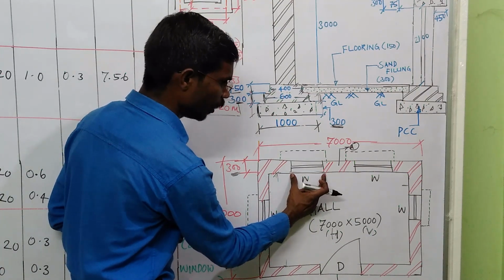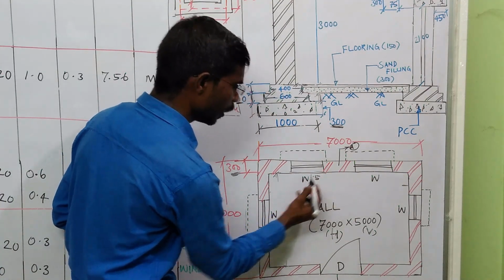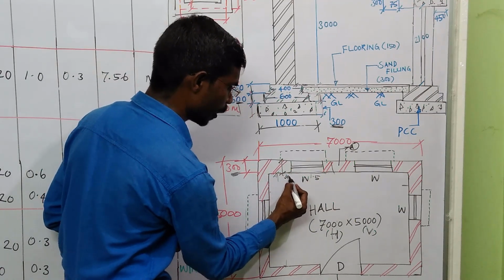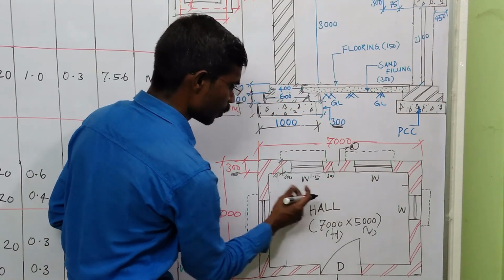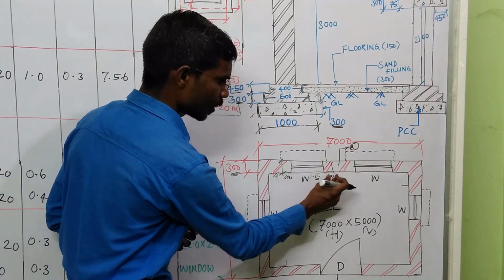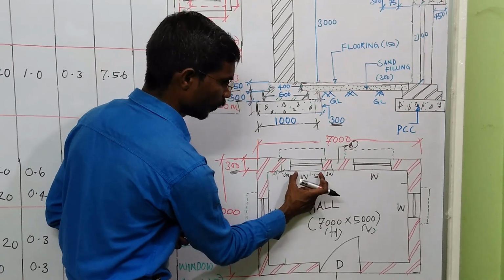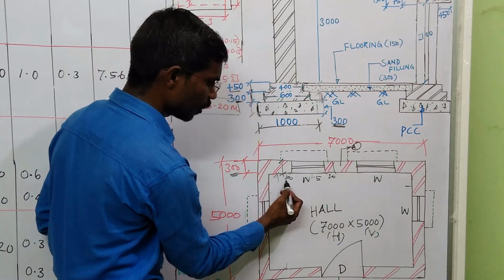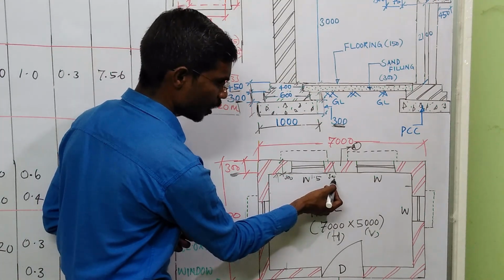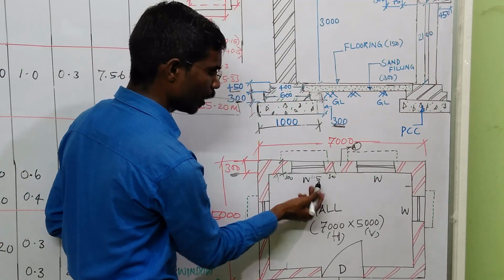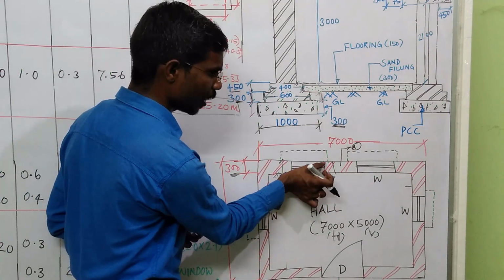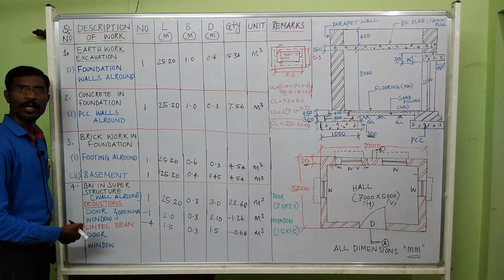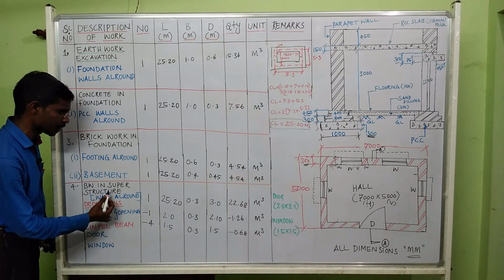We know the length of the window, it is 1.5 meter. Take offset for both sides of minimum of wall thickness 300 mm. Here 300 mm. So one side 300, another side is 300 plus length of the window. So altogether, suppose 1.5 is the length of the window, 0.3 one side, another side is a 0.3 offset. Totally it is 2.1 meter is the length and the width of the wall is 300. So height of the lintel beam is 300 mm. Now you can deduct the lintel quantity in your superstructure brickwork.